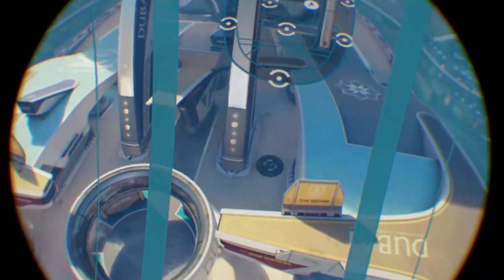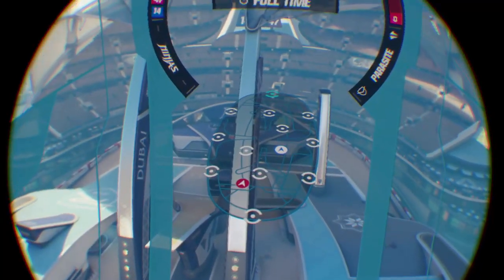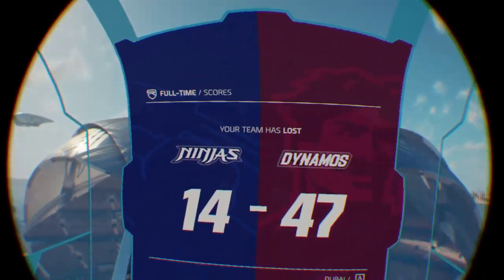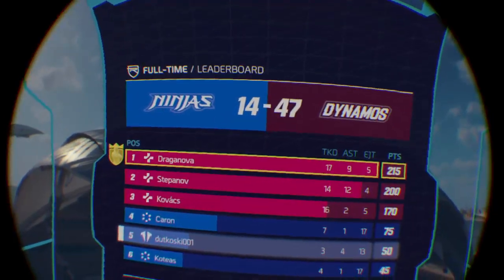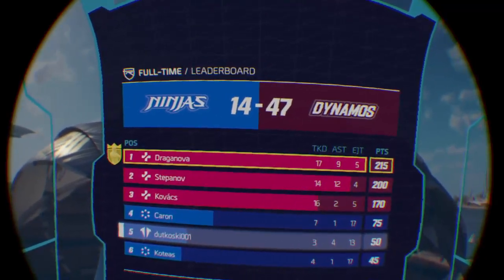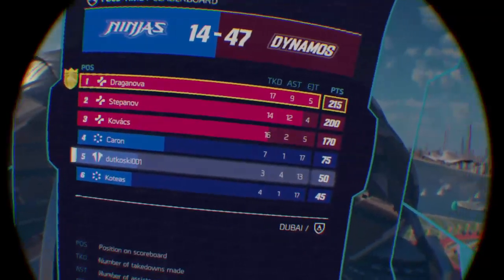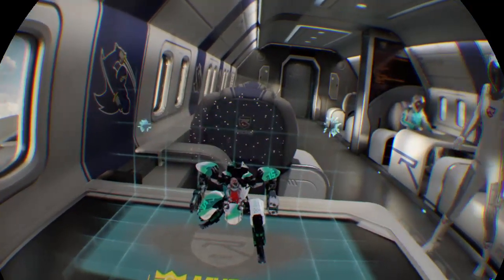What a takedown! We're out of time, and the Dynamos win! The Ninjas were outplayed today, pure and simple. A bad day for them, but we all know they'll come back fighting. That was brutal. You got more melee takedowns than anyone else all game. And the crowd goes wild for our match MVP.